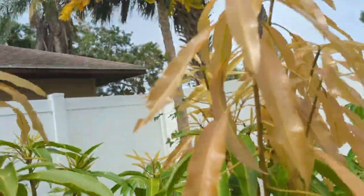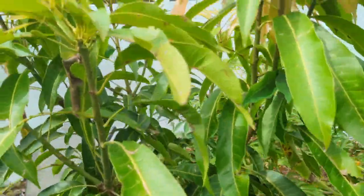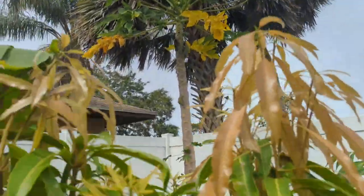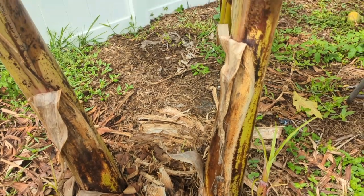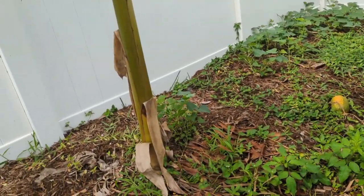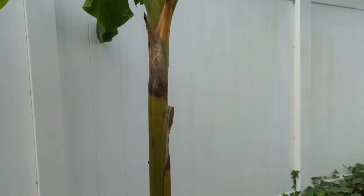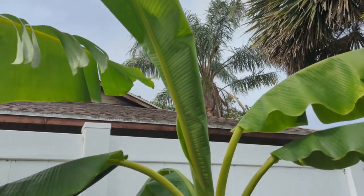Right here is my east Indian mango tree — another one that blossomed but didn't bear fruit, and I did spray it at the same time it was blossoming. Next year I'm expecting fruits from all my mangoes. Behind it I have another papaya tree that has been struggling. Around here I have my grove of bananas — I believe these are either ice cream bananas or Cavendish. Behind here is a banana I got from Johnny's property. I transplanted it; it looked like it was dying at first, but now it's nice and green with all new leaves.